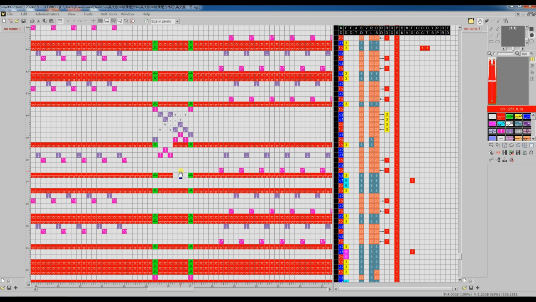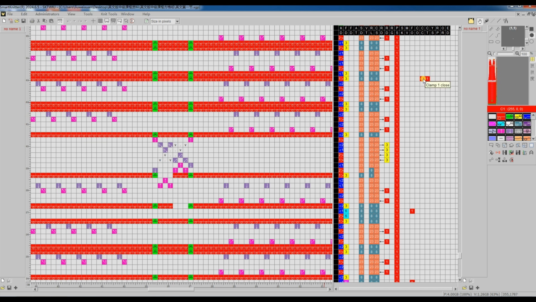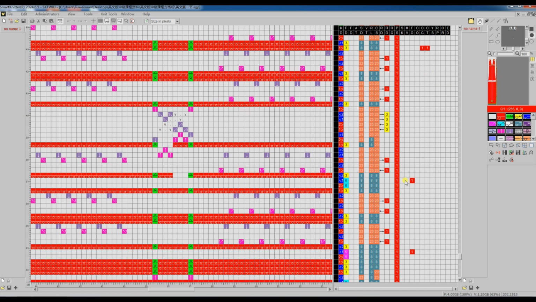For the cable, we can see the special technique to loosen the stitches before twisting by skipping the stitches on the other side of the cable. Before twisting, stitches on the back needle bed would be automatically transferred to the front to prevent breakage caused by racking. You can see the racking direction and the distance here to create a twist for the cable. Here we can view that clamp 1 secures the yarns and then they are cut by the scissors.